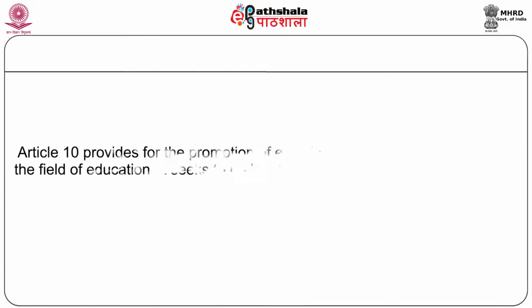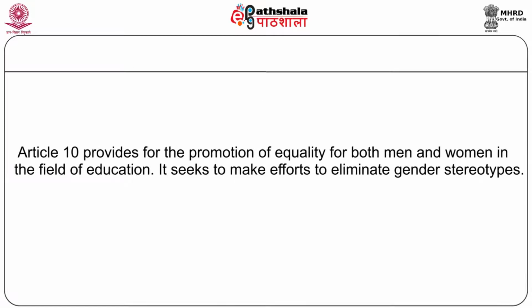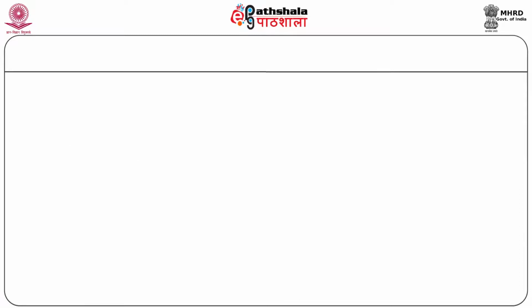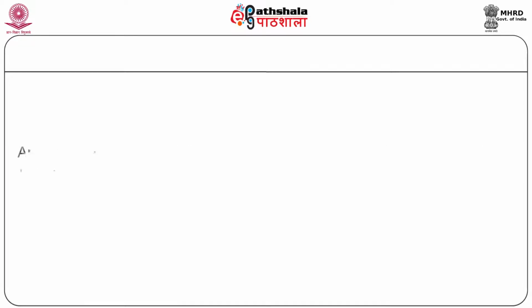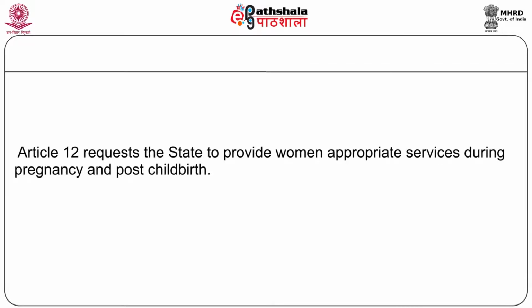in international circles. Article 10 provides for the promotion of equality to both men and women in the field of education. It seeks to make efforts to eliminate gender stereotypes. Article 11 requests the state authorities to eliminate discriminatory policies in employment. It requests the state to introduce maternity leave with pay. Article 12 requests the state to provide women appropriate services during pregnancy and post-childbirth.